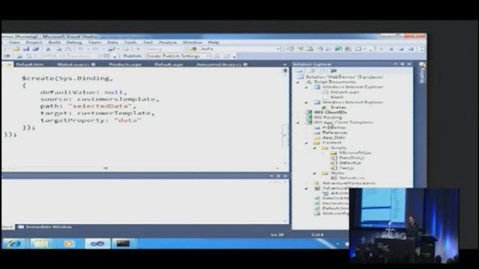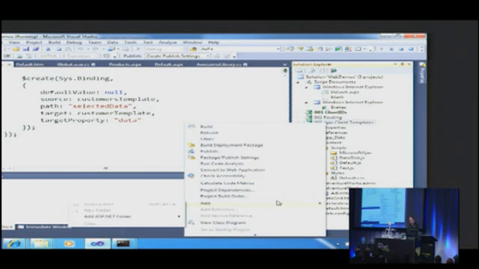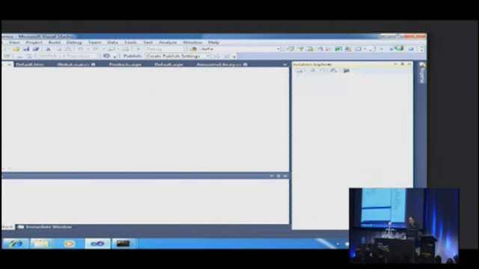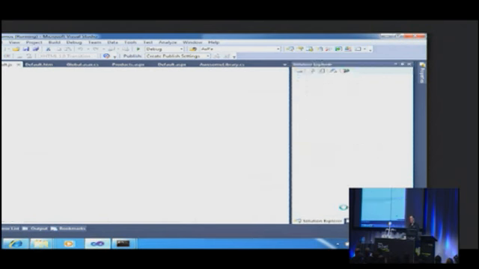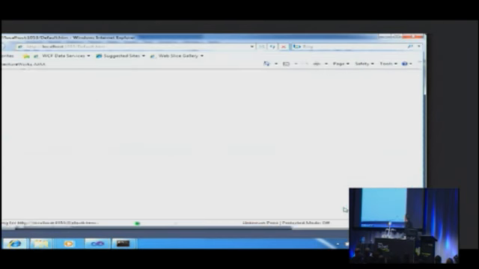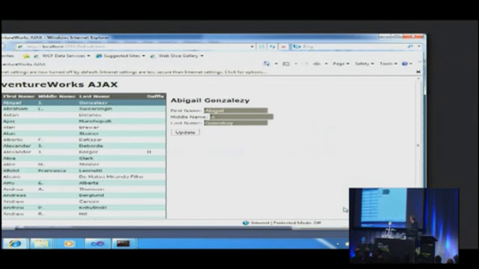So if I run that up, what does that look like? And you're going to have to watch really closely as this runs up. I've got to obviously stop my previous debugging session. Debug, start new instance. So if you just keep watching, done. Okay, so that was just Ajax saying, I've got data, I'm going to populate it.